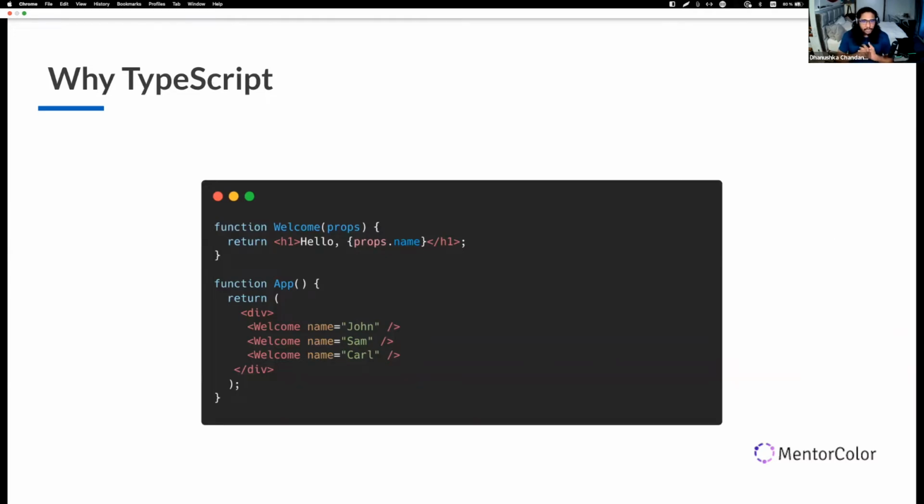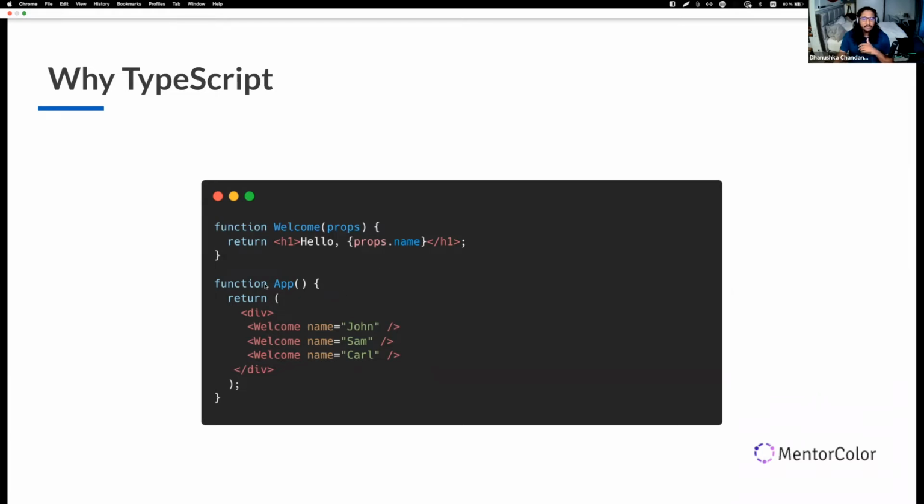So this is a very small React component we can think of. I'm trying to explain why we need TypeScript in a very small scenario. There can be many scenarios where you find TypeScript is saving your day, but this is a very small example I can share with you. Here you can find a welcome component. This is the way we can write a functional component in React. Here we are sending props, those properties I keep mentioning, the behavioral values of the component. Here we have a thing called name.